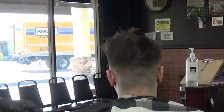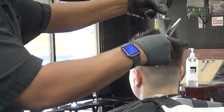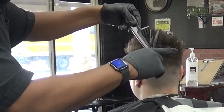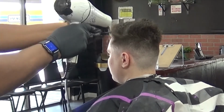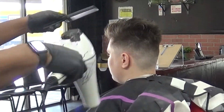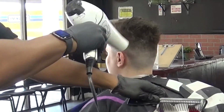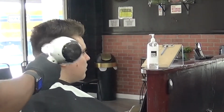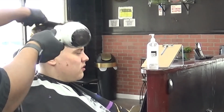Once I do this, I like to grab the blow dryer and get out any loose hairs that we've just cut that have a hard time coming out. Hair has static electricity, so a lot of times those hairs like to stick in there even though they've already been cut. So I also like to take this time, grab that blow dryer, and just get any of those loose hairs out.